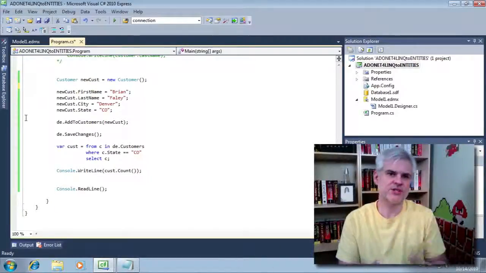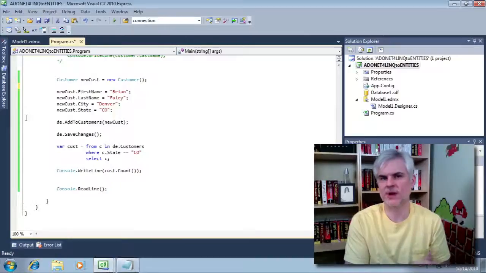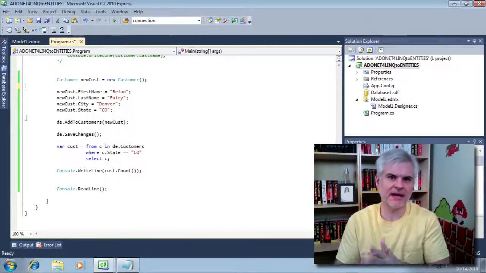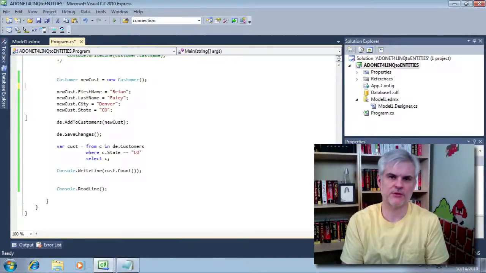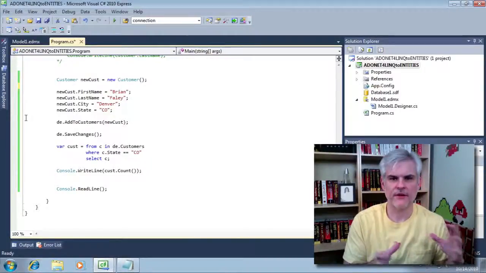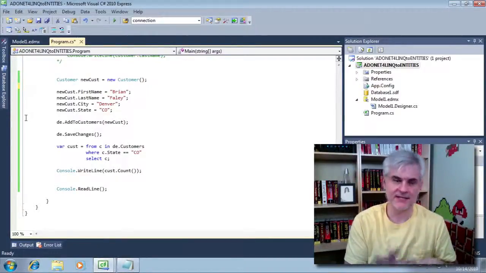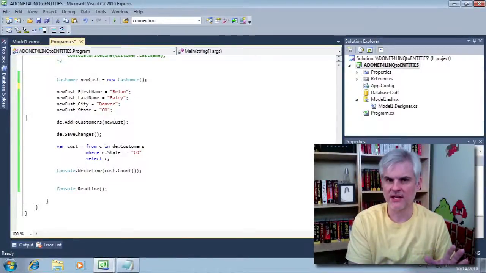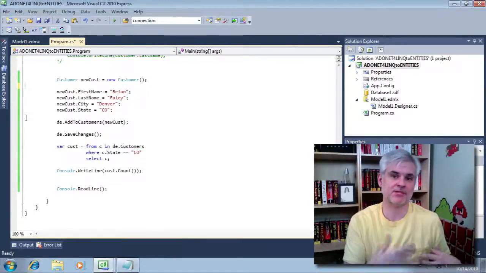So I could just switch and not use integers anymore. I would just use GUIDs, and then I would be responsible for generating the GUIDs on the client. I don't like that solution because I believe that if you have multiple clients connected up to the database, and again, this is only a Compact Edition database, so the chances of this are not as prevalent. But I would prefer something as close to the data as possible to generate that ID.